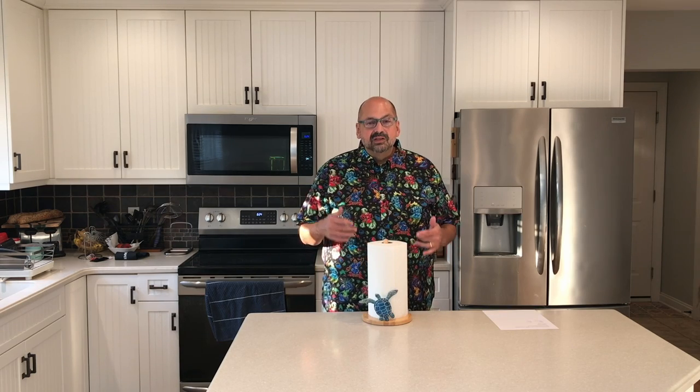We are testing this paper towel holder. You might say to yourself, what's so special about a paper towel holder? Well, it's a wooden paper towel holder. Wood is always nice in the kitchen, natural materials. But then you have this nice sea turtle resin accent. And they suggest that it would be good for a beach house or ocean decor, none of which is true here, but we do like sea turtles, and so why not?